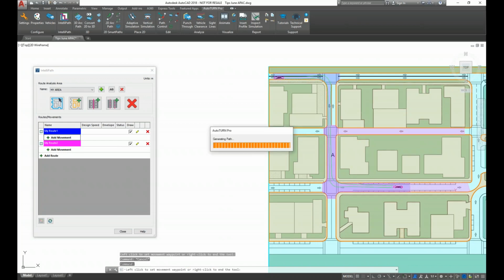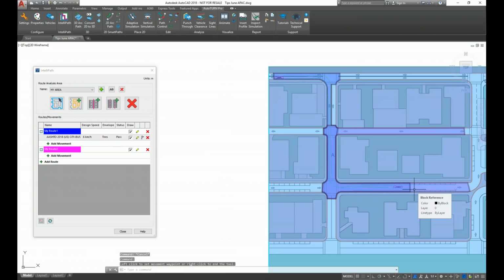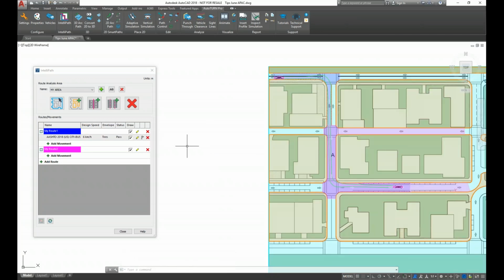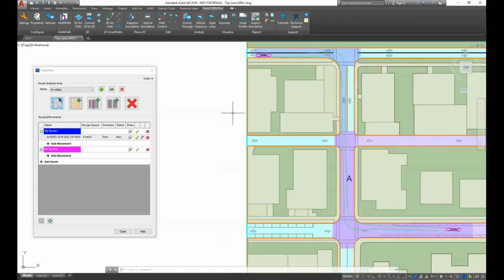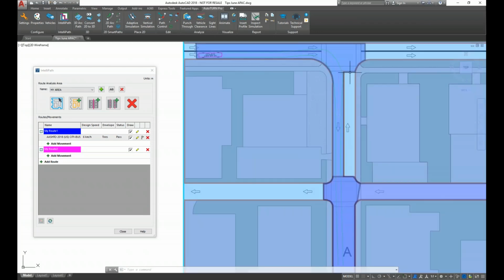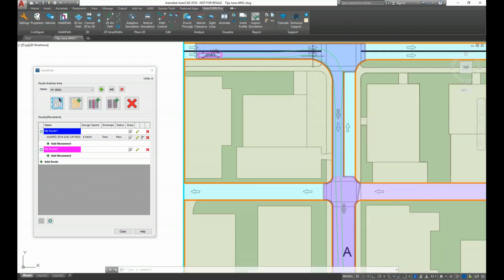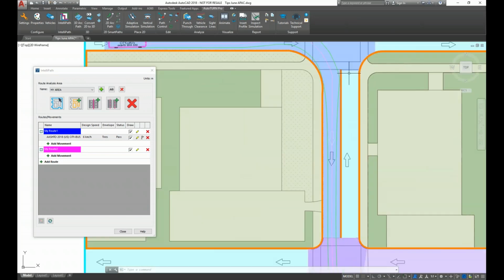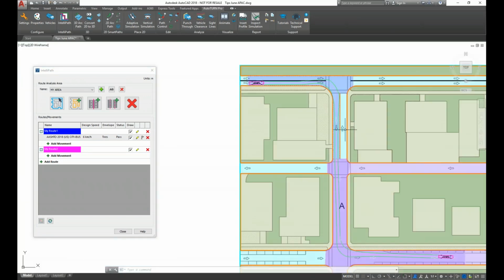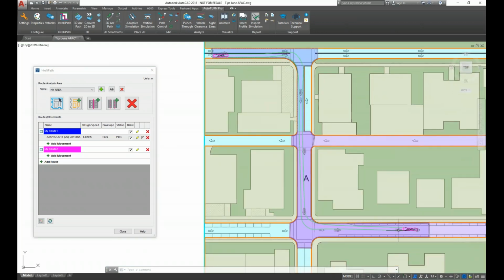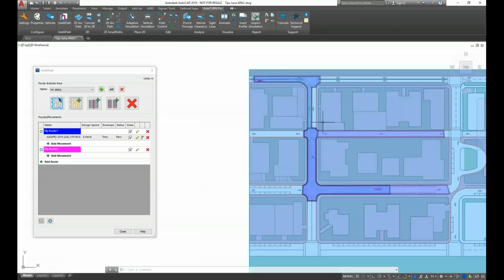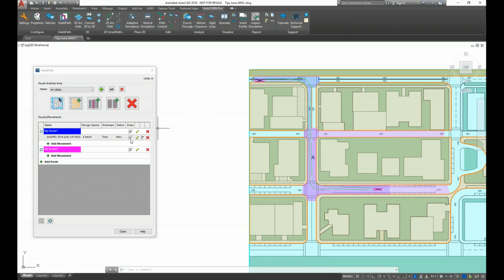And the software automatically calculates the movement and creates it within seconds. So you can see that the bus did not oversteer as we did. So it was a bit more perfect. It did not go over the exclusion lines. It went straight and then went in. So this is the first situation.